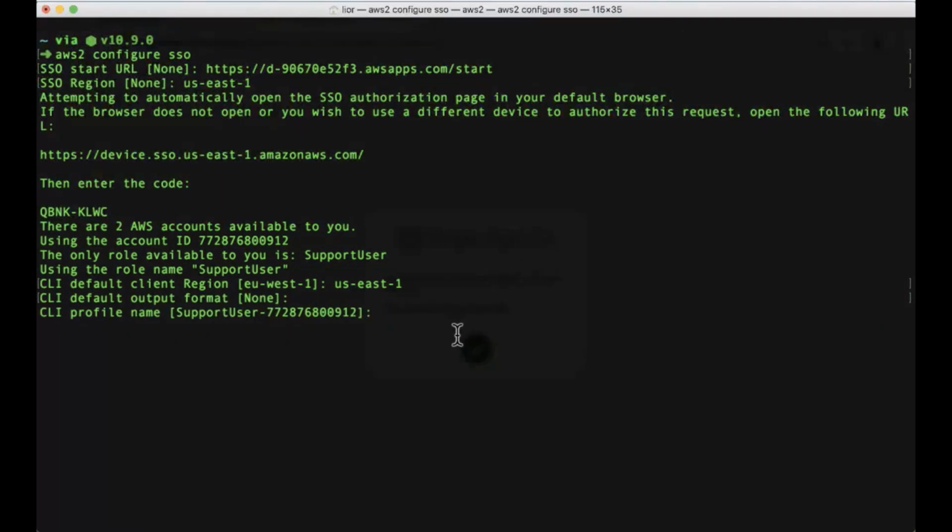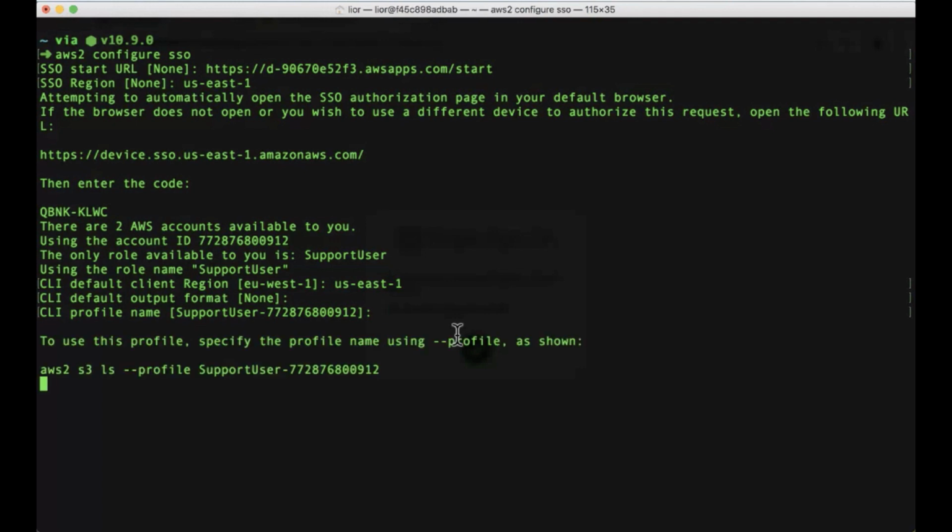And AWS CLI will create a new profile for me with the prefix of the role name and the suffix of the account number. And I can use this profile to specify which permission set I want to use when I log into AWS SSO now. So the next thing I want to do is to use AWS CLI version 2 with this AWS profile.